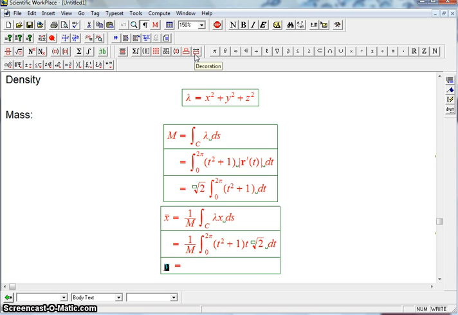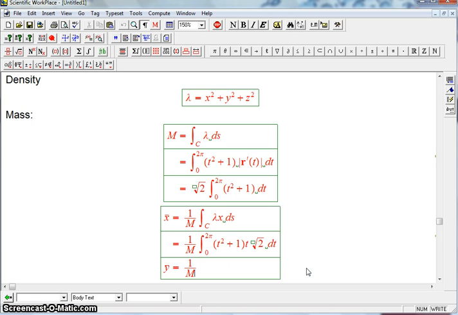The one that is harder is like y bar. A number of people were asserting that they thought y bar and z bar should be 0 because of the symmetry of the situation. That would be true if the density was constant. Remember, symmetry for an integral is always what's the set you're integrating over and what's your integrand, and they have to both have some symmetry. Here, this density being equal to the square of the distance from the origin behaves in a somewhat complicated way as you go around that one cycle, and it doesn't turn out to be 0.